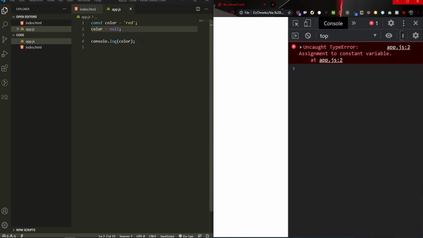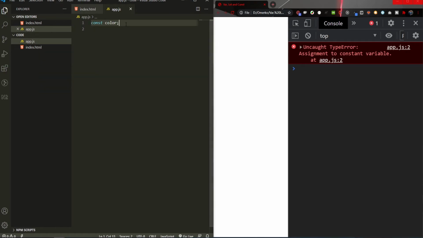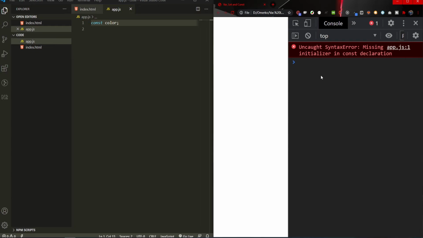But also now here, if I would use a constant of color and I left this not assigned at all, it will drop the next error, "missing initializer in const declaration," which means that once we declare a constant here, like a constant of color, we must assign the value to it. We cannot use an empty constant.